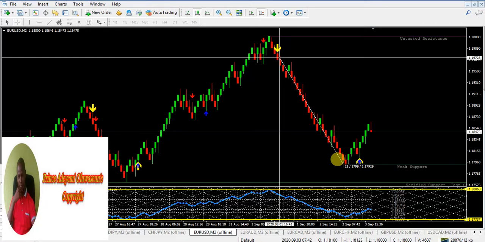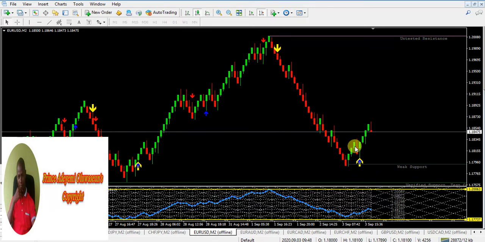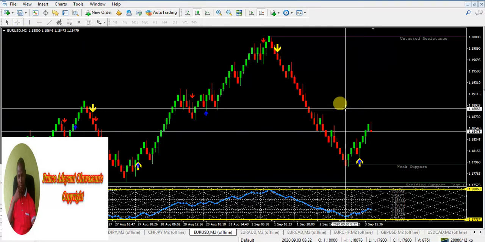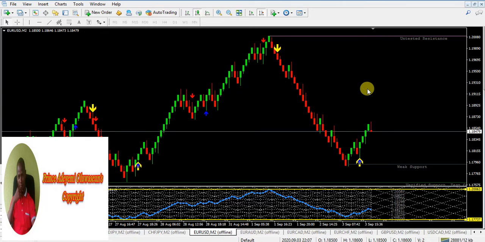So we cannot still come out from that market. It has done about 180 pips, but it has not come out. So this one is just like a big pullback, because it has not really got to the region where it's supposed to go back to the uptrend. So I can't trade this one as an uptrend. The market is still in a downtrend, because it doesn't get to the oversold area. So I won't trade this.